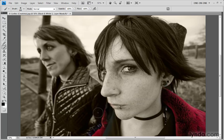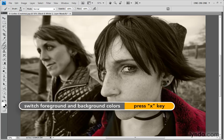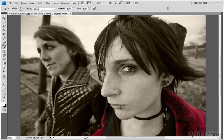Now, if I end up painting in too much color as I have over here, you can see the purple inside the rear model's jacket, I'll go ahead and press the X key in order to swap the foreground and background colors, so I'm painting with white. I'll make my brush even smaller by pressing the left bracket key a couple of times. And then I will go ahead and paint inside of the foreground model's face in order to get rid of the color that's showing up in her lips. And the last thing I want to do is paint away the color inside of that earring. I just want to bring out these reds right here.